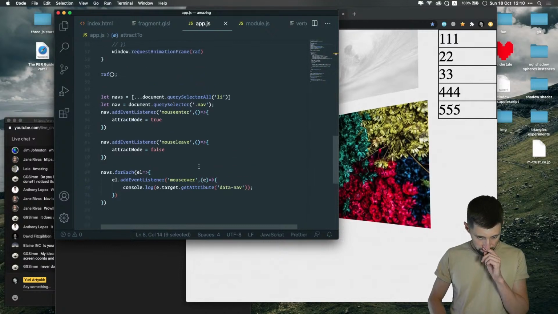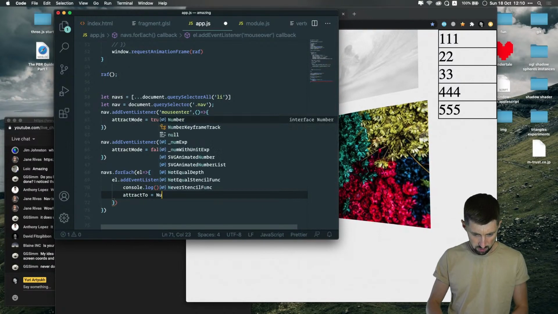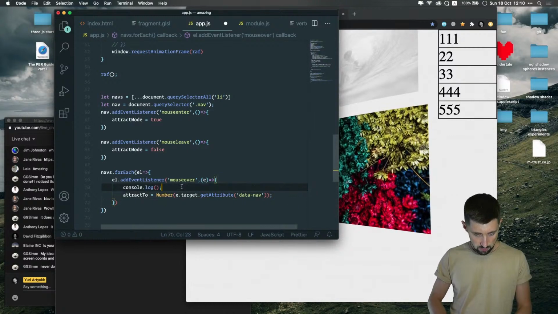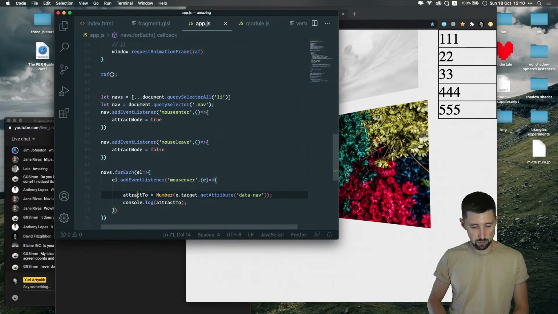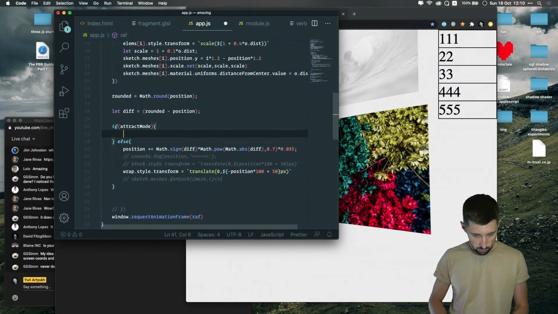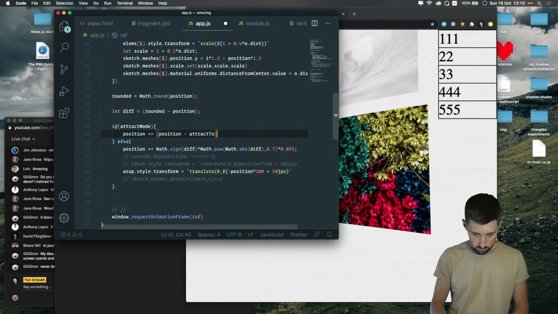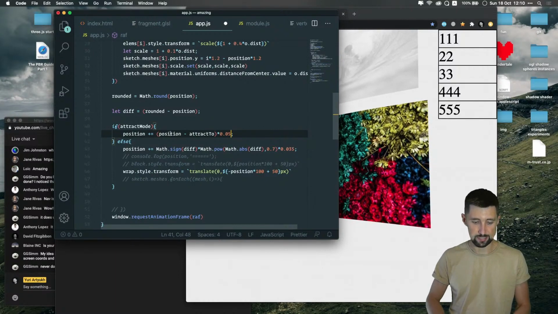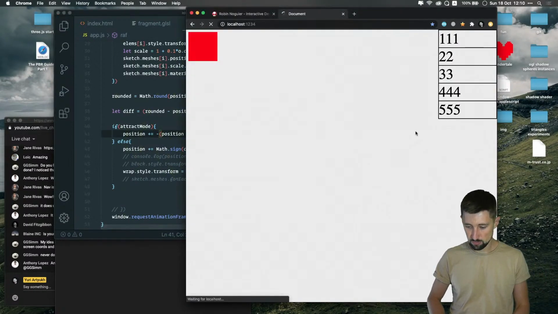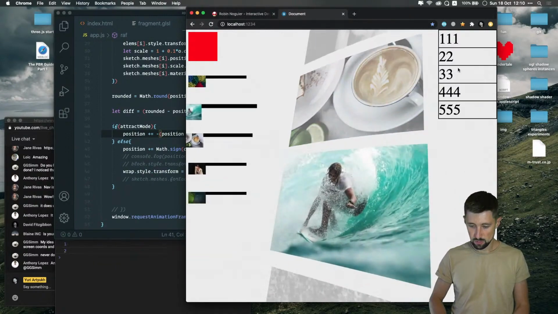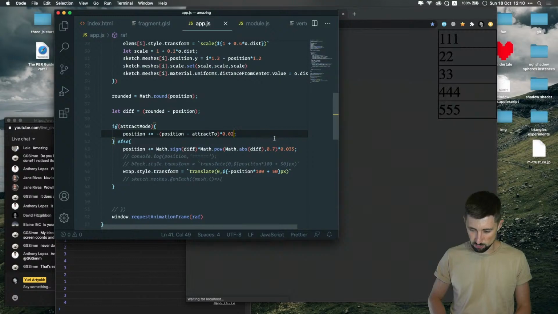But then when I mouse over, I'm going to just set attractTo to this value. And it's got to be a string, so probably better do something like this. So right now nothing's going to be happening when I'm mouse overing, but I'm setting the attractTo value. And in my loop, I want to do something like this, probably. Okay, run one. Yay! Now we have this nav. It has some inertia, but I guess it's better to play with this one.